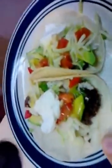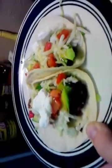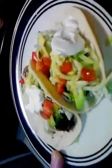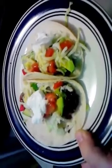All right. I know they look loaded. But trust me, you're going to love it loaded. Getting a little better lighting here for you. That's my concetto tacos. There you have it.